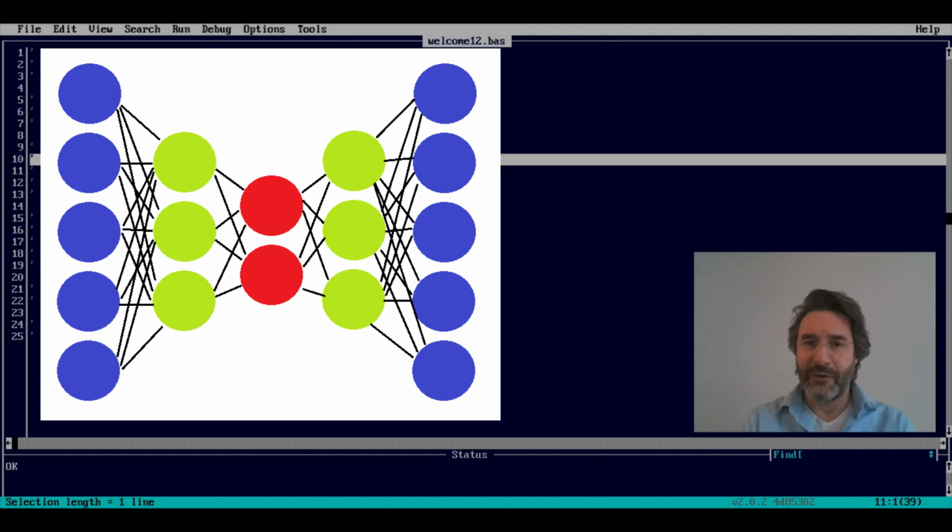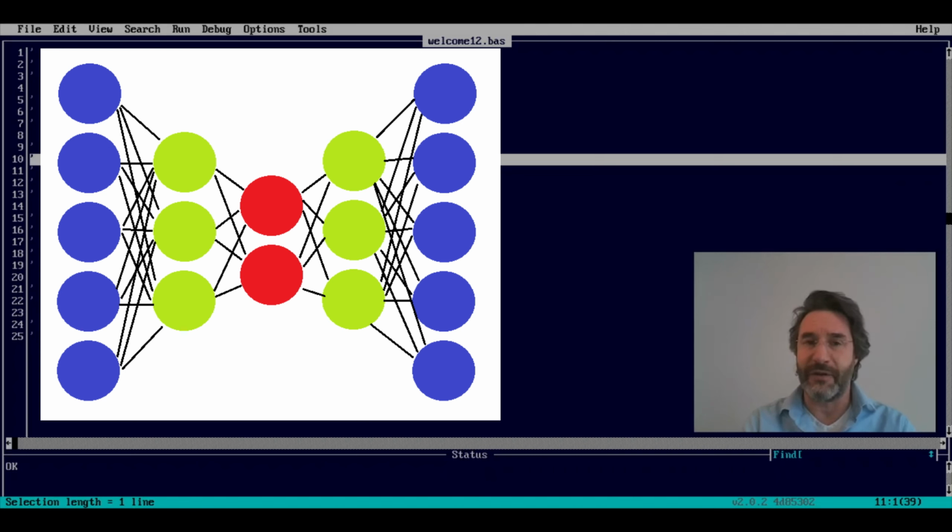Let's introduce now the concept of an autoencoder. As you can see in the figure here, an autoencoder is still a neural network. You have neurons, artificial neurons, that are represented by these colored circles. And you have connections between the neurons, which are represented by these black lines that you see on the screen. In practice, the left-hand side layer is your input layer, and the right-hand side layer is the output layer. But this is not just a neural network, of course.